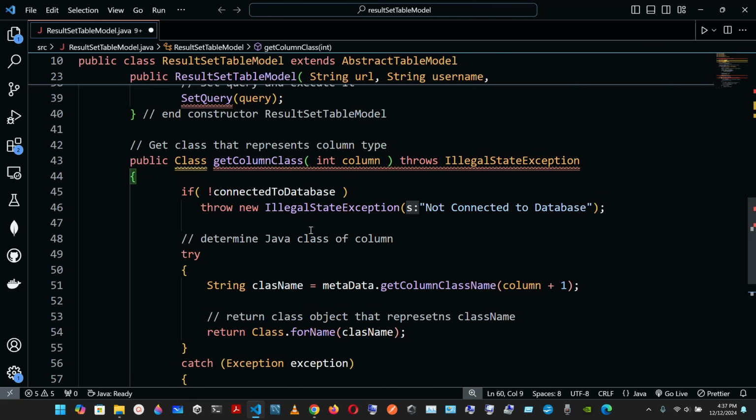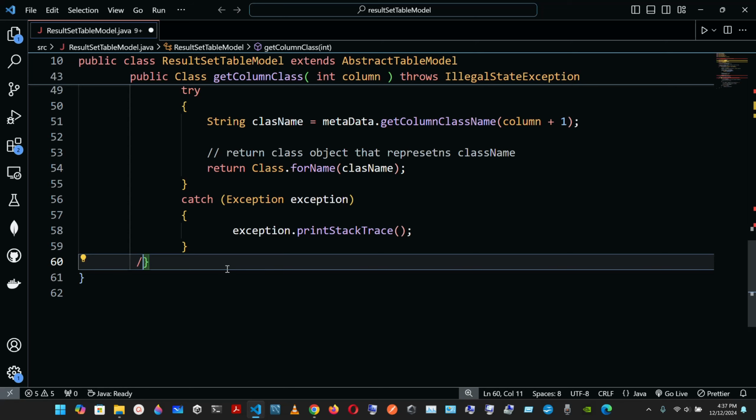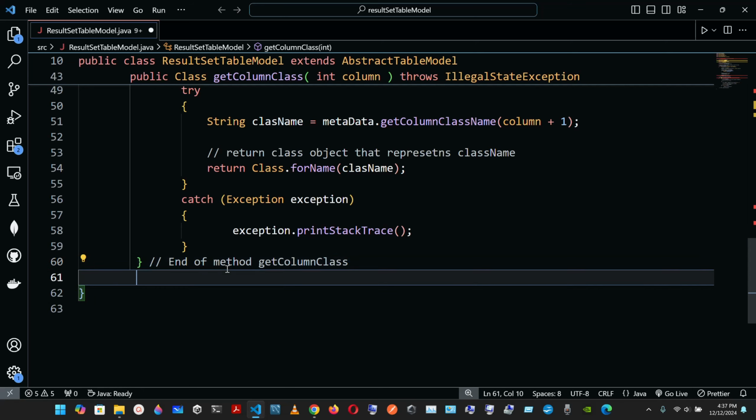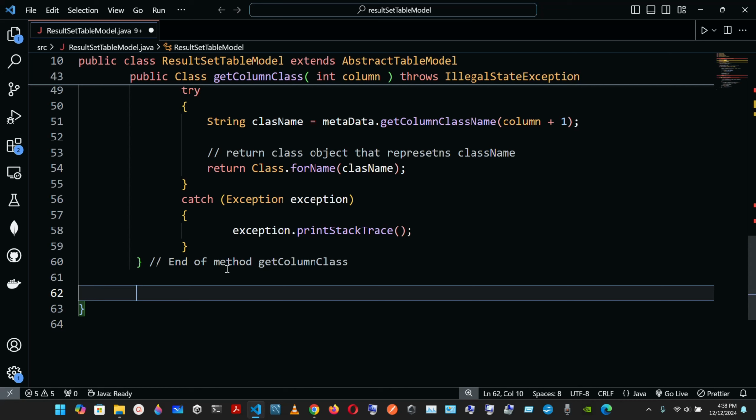This is the method getColumnClass. So we can put it like here, end of method getColumnClass. And we're gonna split this whole project into maybe 3 videos, because there are a lot of lines of code, but let's keep pushing it as much as we can. So we have the end of method getColumnClass, that's fine.